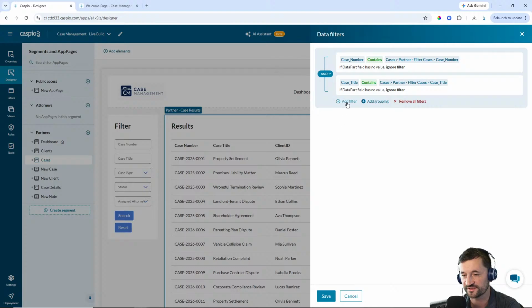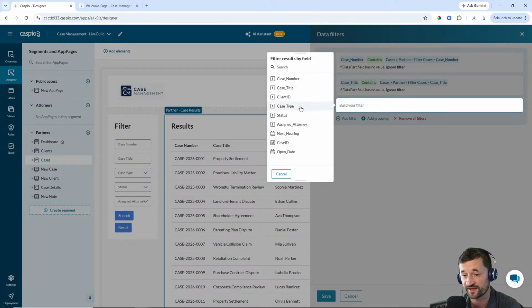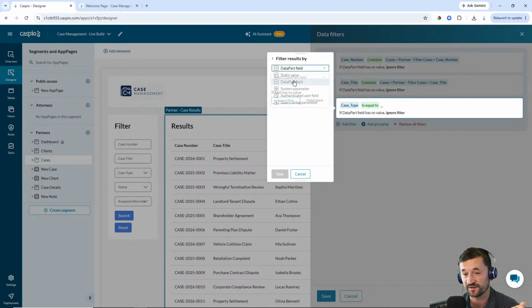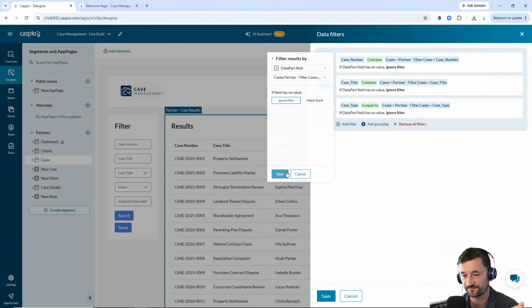Click save. Let's add three more, starting with case type. For case type, we want to use is equal to because it is a dropdown. You're selecting a static option in the dropdown, so it's not an open text field. It's always going to equal something. And then data part field, cases, case type. Two more.